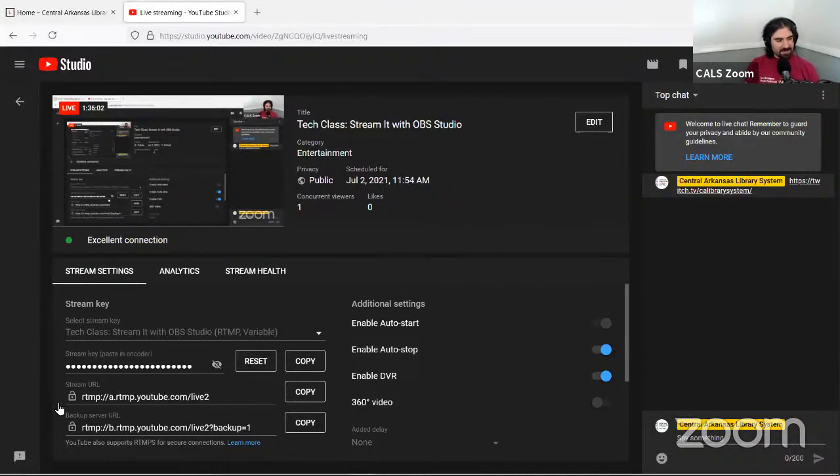And then you have the stream URL, and this is just an address. Usually it'll start with RTMP. I think it stands for real-time messaging protocol or something like that. But basically when you're sending things that are supposed to be live, you're usually using the RTMP protocol.